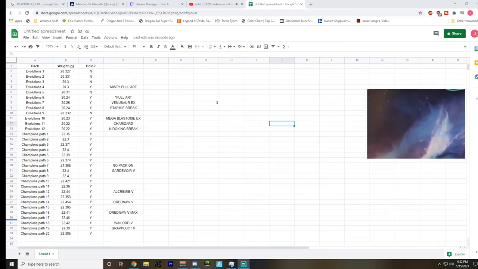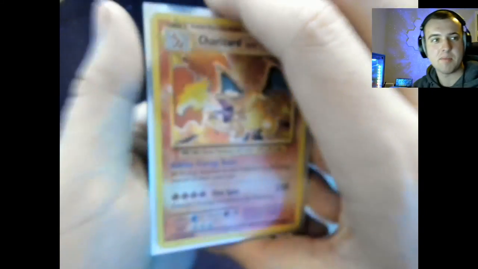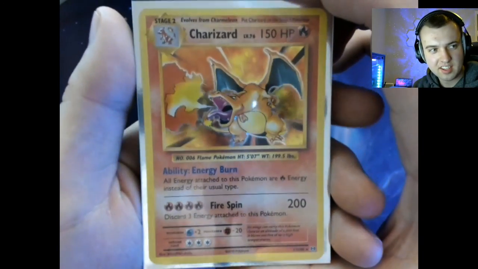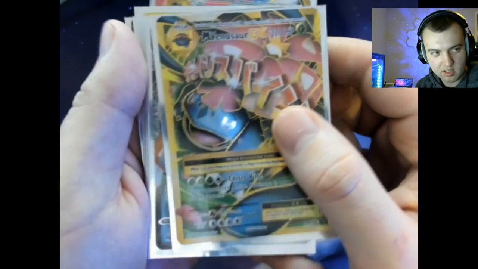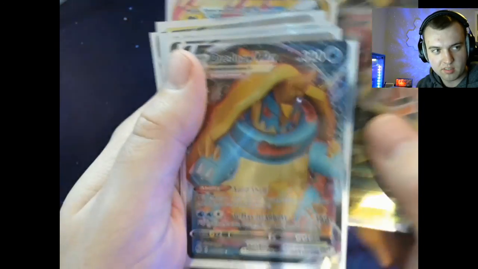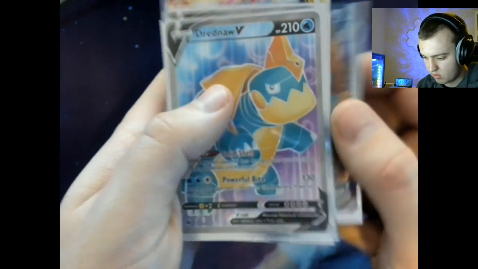Oh wait, go back. Go back to the unbox. We'll go through a quick recap of the cards we got. Of course, we got the boy, Charizard. Mega Blastoise full art. You have the Mega Venusaur EX. You got all of them today. You got the Dreadnought VMAX. Dreadnought V.